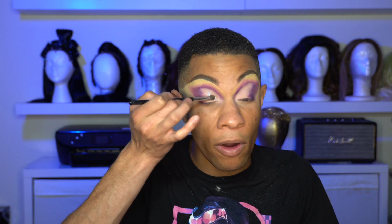What I like about this too is it doesn't disturb the eyeshadow underneath. A lot of times when you put glitter adhesives and stuff on, it messes up the eyeshadow underneath and makes it look like you just threw some water on it. This really just slides over top. Perfect. Do you see what I see? Because I see what I see and it's shiny. That's cute. That is cute.